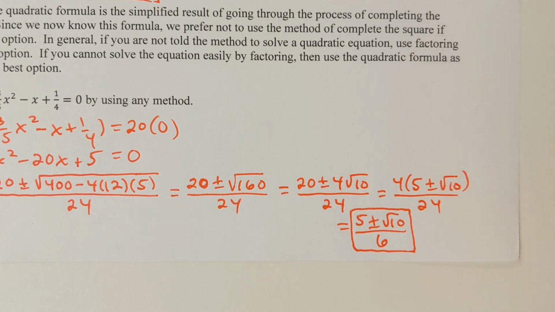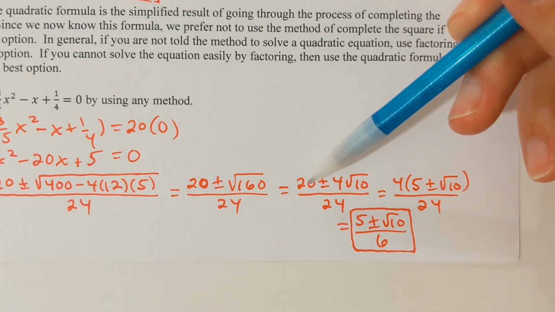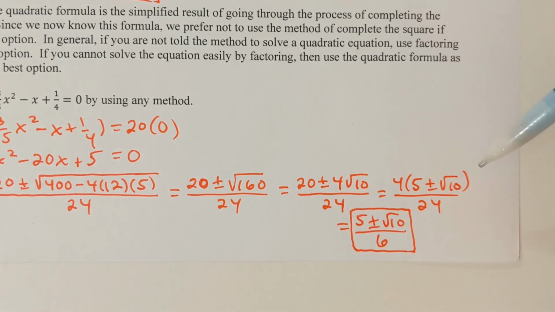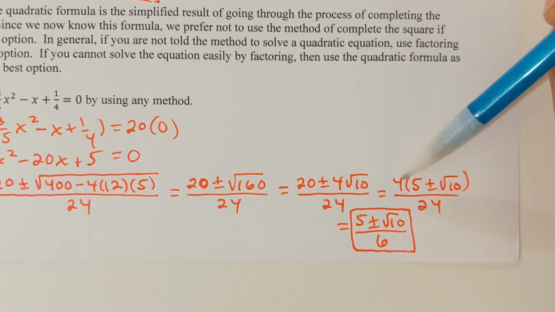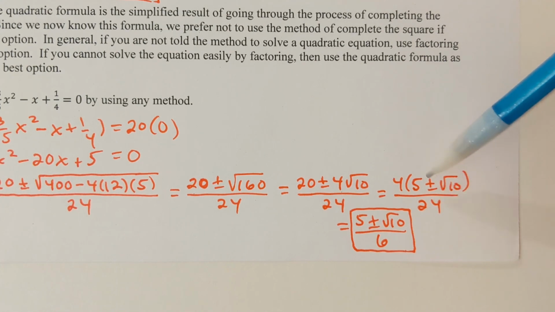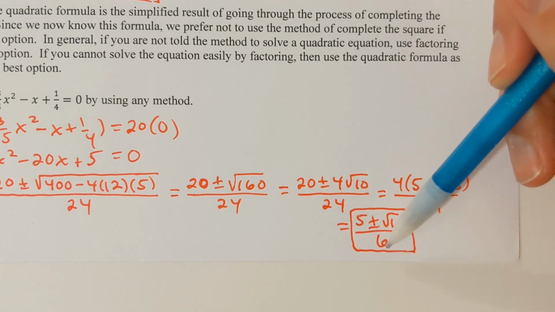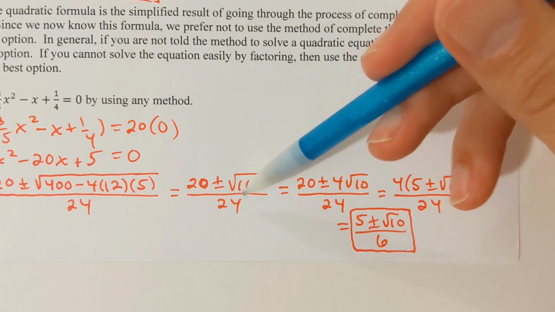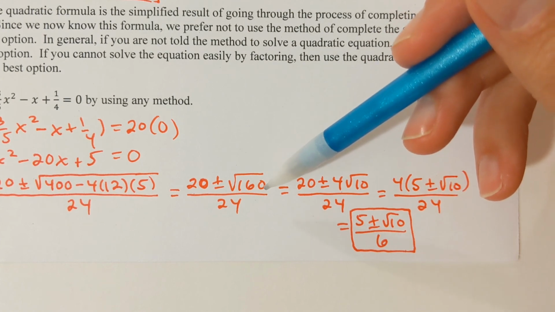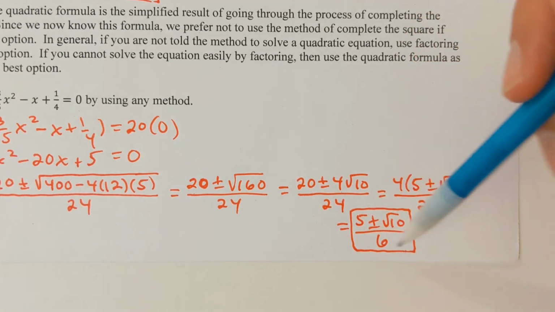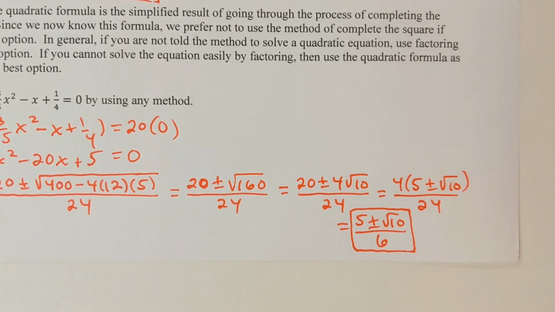I can simplify this further by factoring out a 4 from these two terms in the numerator and then canceling that with part of the 24 that I see in the denominator. So that's what I've done next, factored 4 out front. 4 over 24 is 1/6. So you're going to have 5 plus or minus root 10 all over 6. And that would be my two solutions. Notice that I had a positive discriminant with this being 160. So I could have known at this point I'm going to have two different real solutions, and that's exactly what happened. Okay, we'll stop right there.